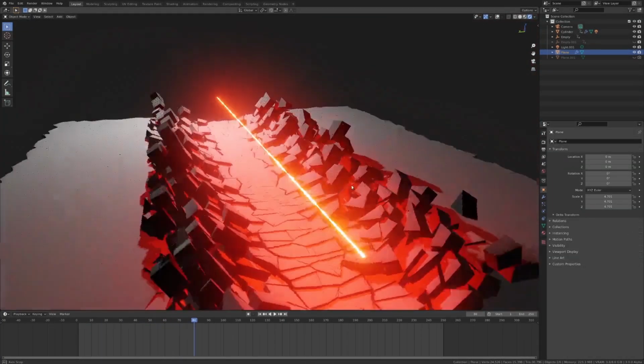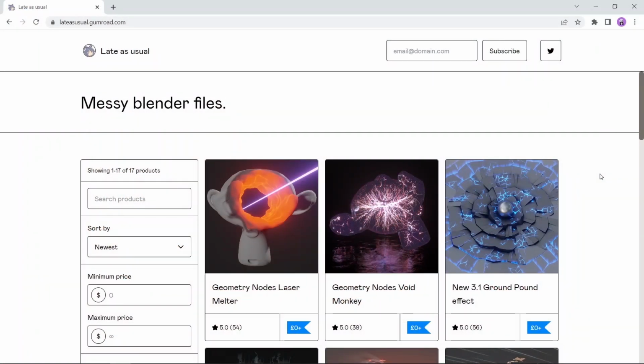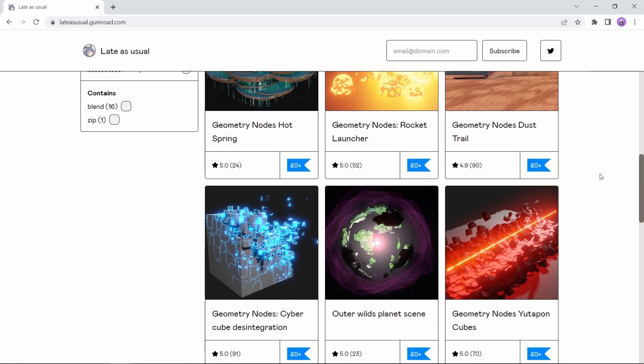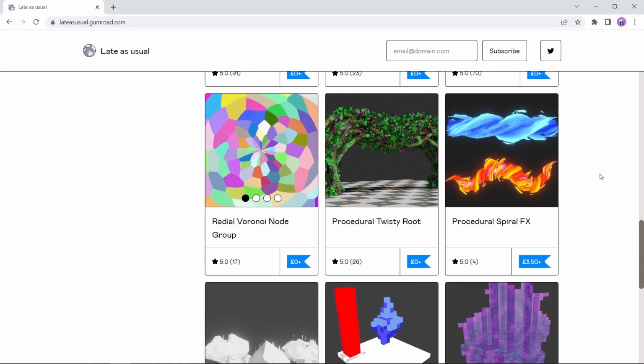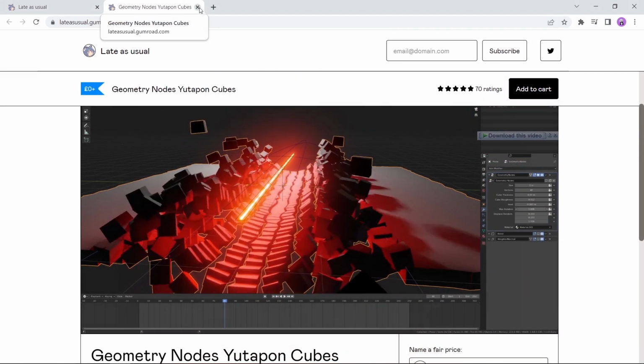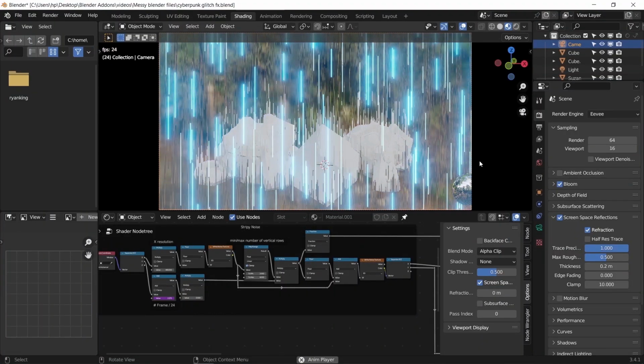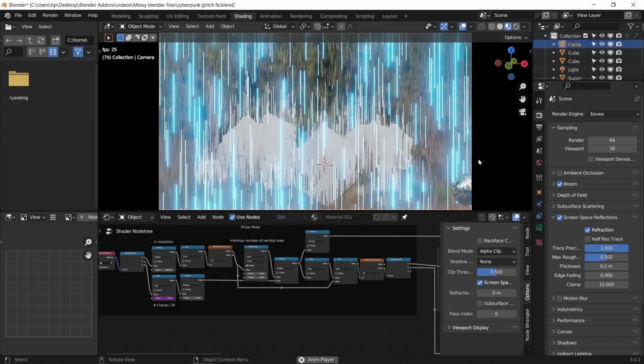Last but not least is this collection of messy Blender files, according to the creator. A collection of quite amazing effect files that ranges from water to fire, lasers and more. I did download one file just to see how it looks, and it looks pretty cool. Seeing those many ideas rush into the mind, so maybe we should do something using them.